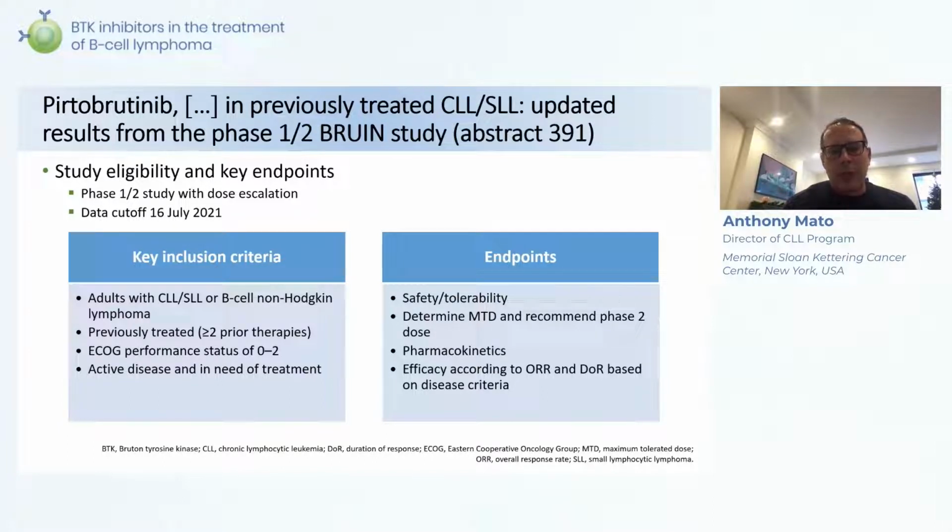And so this drug, Pirtobrutinib, was designed to be a non-covalent inhibitor of BTK, and because of its design, it had the theoretical possibility of overcoming the CYS481 mutations, but also working in wild-type non-mutated CLL, and also highly specific for its target, meaning not a lot of off-target effects, and therefore could be quite well tolerated as well. So an ideal molecule in terms of its design, with a lofty goal to meet an unmet need for patients with CLL.